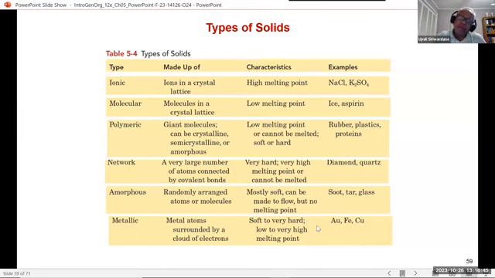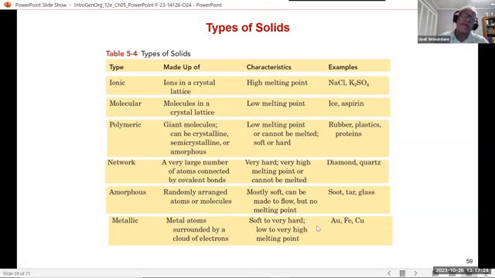They could be soft or very hard. They are low melting or very high melting. Some of the metals can be formed into sharp objects. Therefore, a lot of weapons are made out of metallic compounds. So these are the six types of solids. You should be able to identify them if a compound is given, looking at the formula.